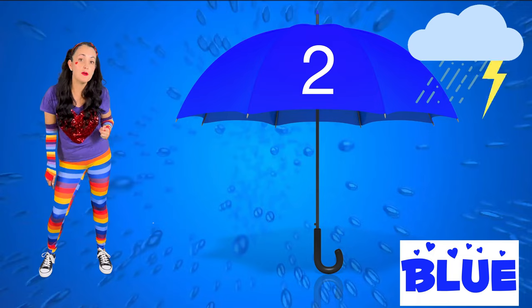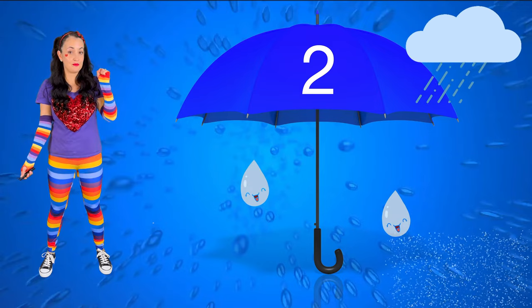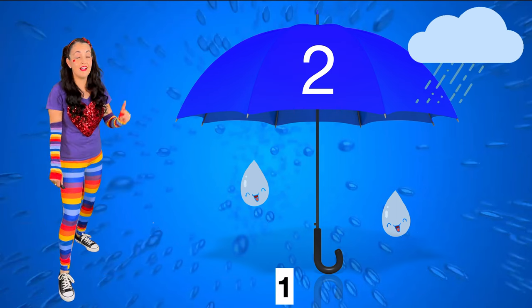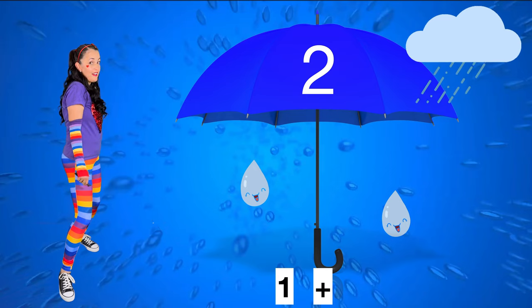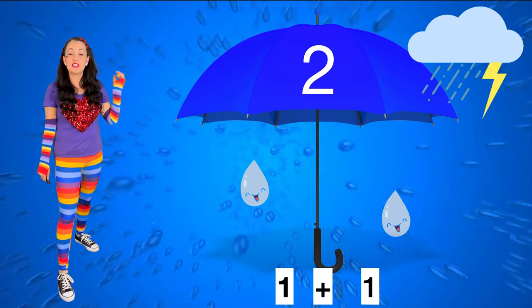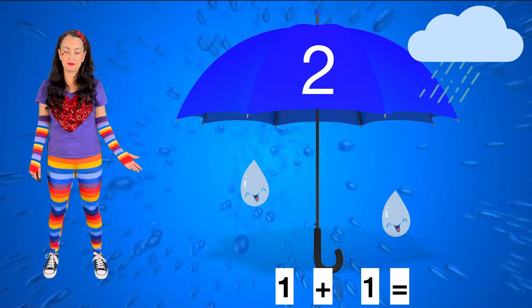Ready? Bloop, bloop. 1, 2. What two numbers make 2? 1 plus, show me, are you showing me? 1 plus 1 equals 2. Good job. 1 plus 1 equals 2.